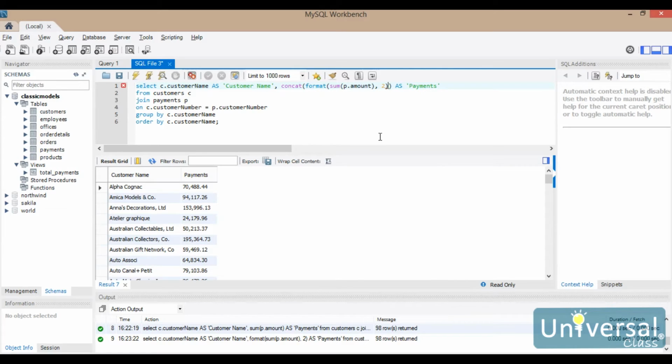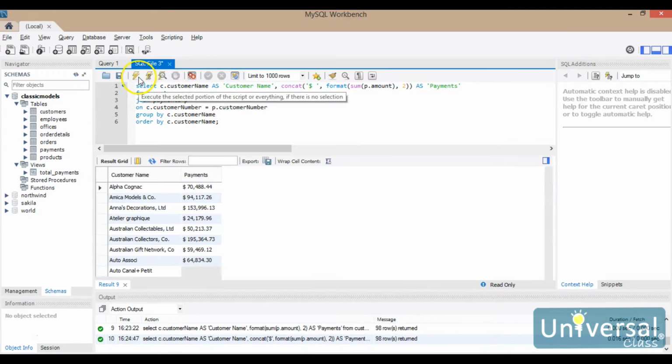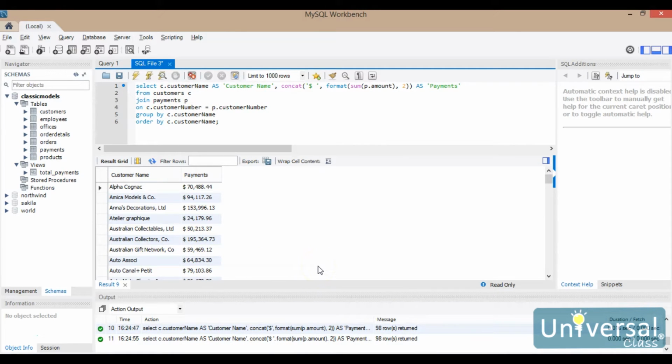Okay, so what I'm doing by concatenation is I'm telling it that, hey, we're going to treat this whole thing here as a text string. All right, so if it's a text string, I can put it together with other things. So what I'm going to do is I'm going to put a text string in here of a dollar sign. And now what we'll do is it'll put the dollar sign and then have this number following it. So if I run this, now I get something that looks more like money. I can go a step further and put a space in here, which will put a space between these. And now it starts looking a little bit better. So now we have our table that has the customer name and their total amount of all the payments that they have ever made.